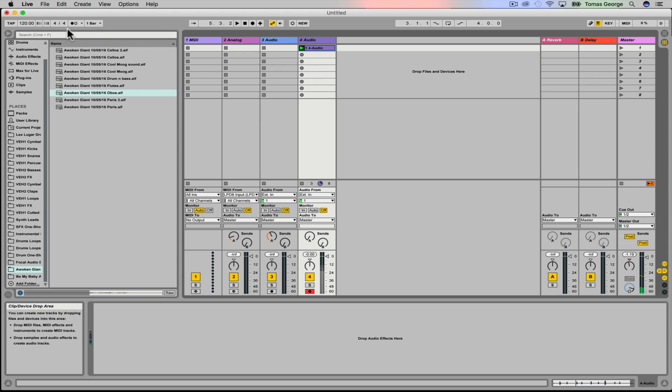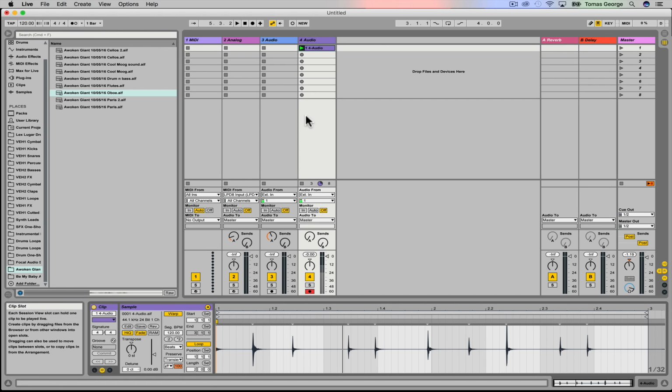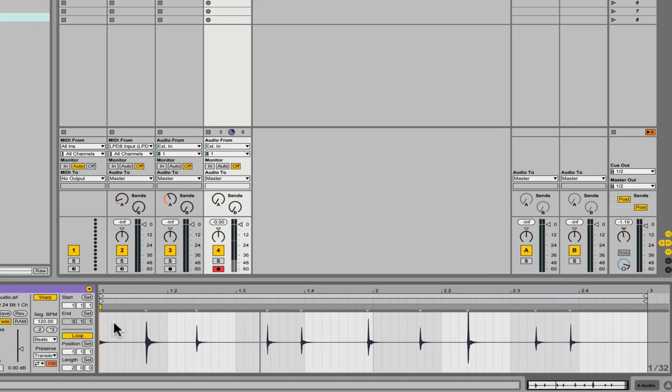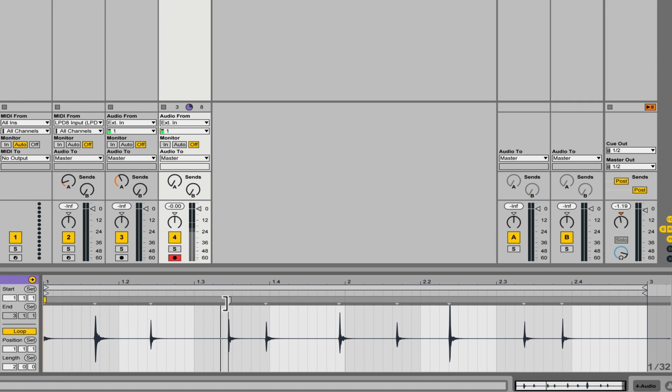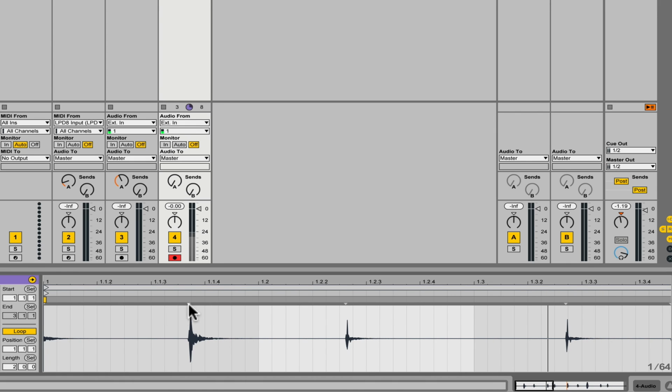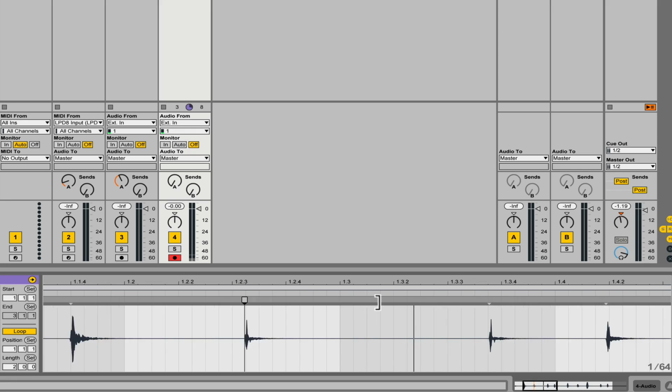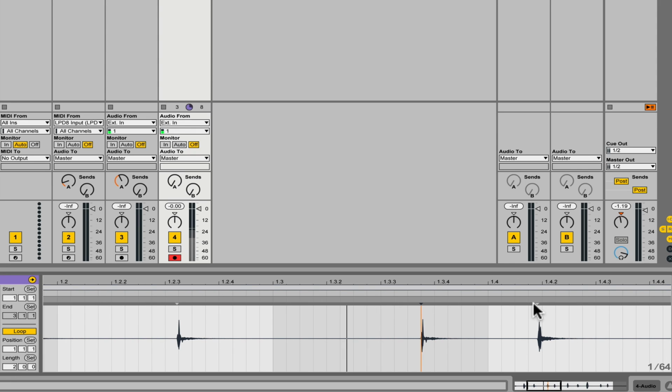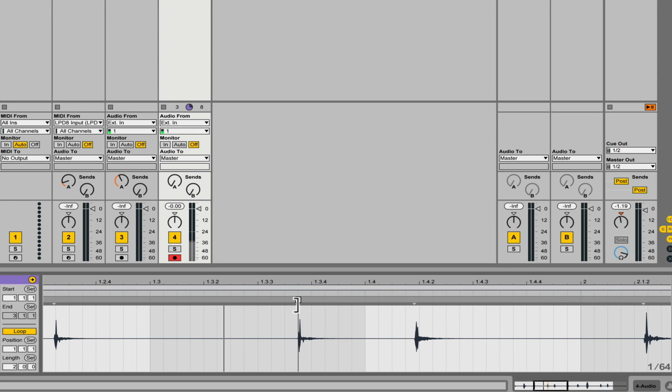We can hear a small amount of the metronome from my headphones, but if we double click on this, we can actually see the audio waves. You'll notice we have these small little arrows here. These are actually the waves, and one of the fantastic things about Ableton is we can actually drag around these waves, which makes it really incredible in my opinion. So say I didn't quite get this in time, I can just go through, neaten it up, move stuff around, which is so useful. So we can just go through, move these around, and now this will be in time.